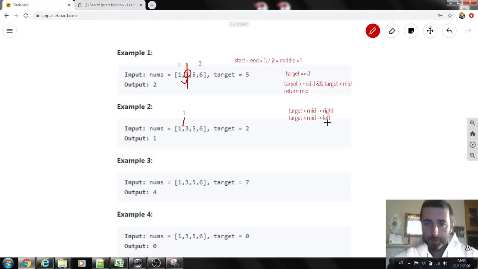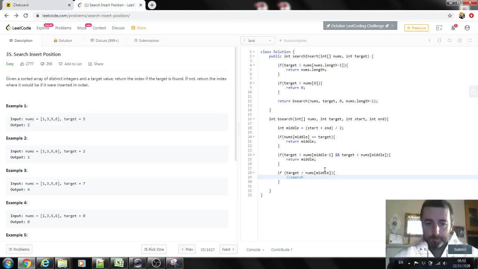So we said if it's greater than middle, we're going to search on the right. And then if target is less than nums middle, we're going to search on the left. Okay.